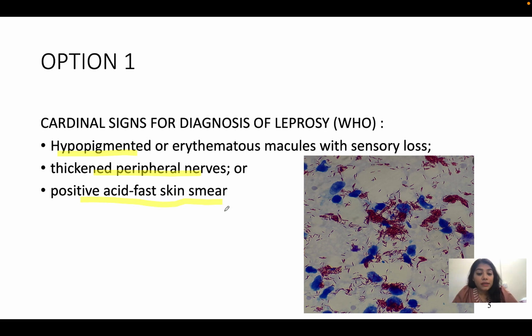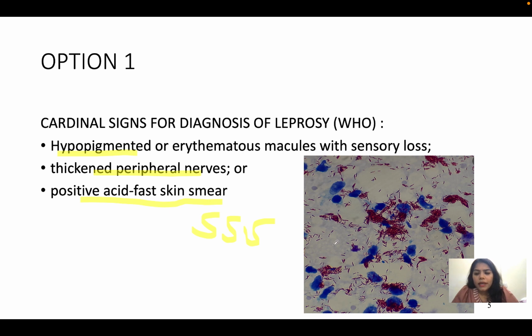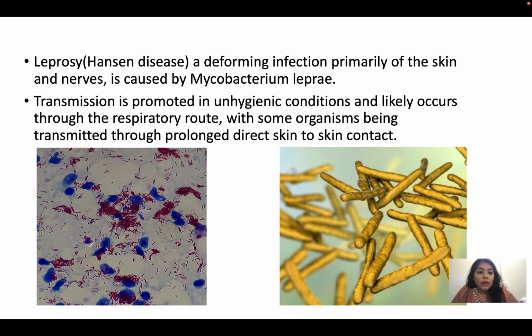So this is not mentioned in the question, but it is likely to be asked in the exam. So a slit skin smear is a smear which is done for the diagnosis of leprosy. Here we take a smear either from the earlobe or from one of the lesions, and we do Zn staining on it, and then this is seen on the microscope. So on the microscope you would see these kind of pink organisms which are basically M. leprae. These are either present discretely or in clusters, and these are present on a blue background. So when you fit these all together, you see that both of these findings were there in your patient, which should let you think of leprosy instantly.